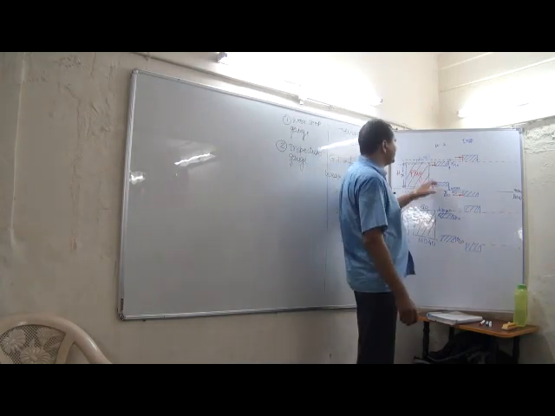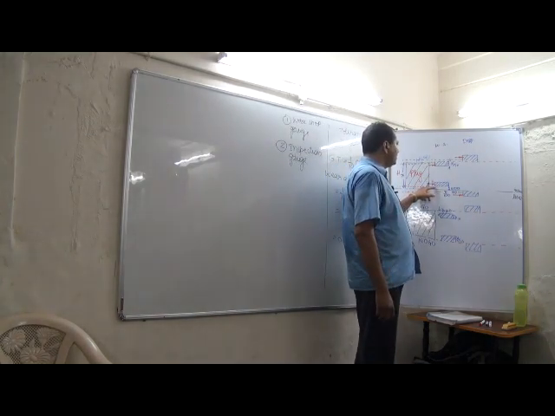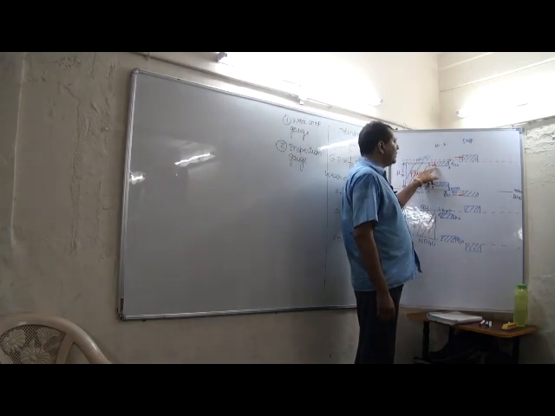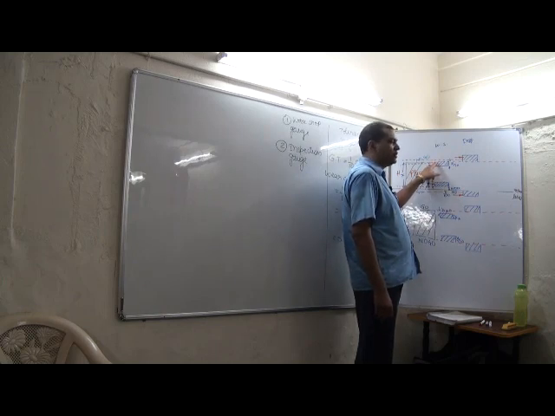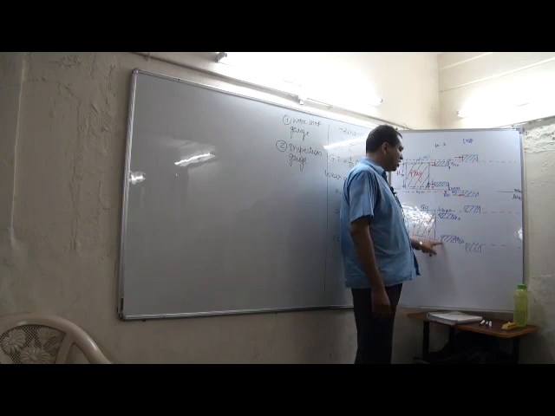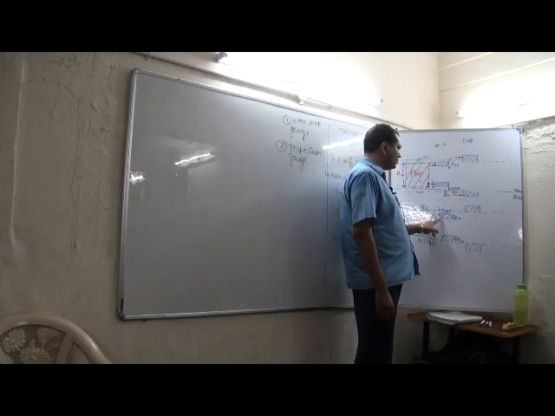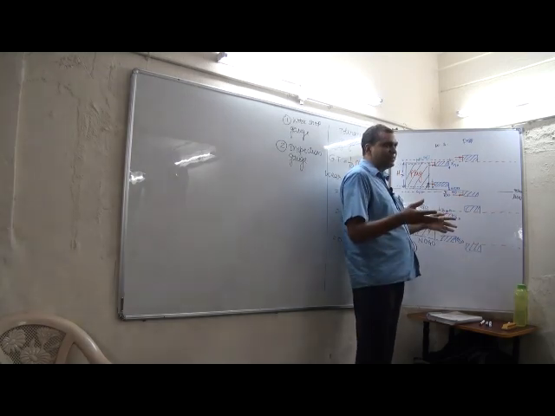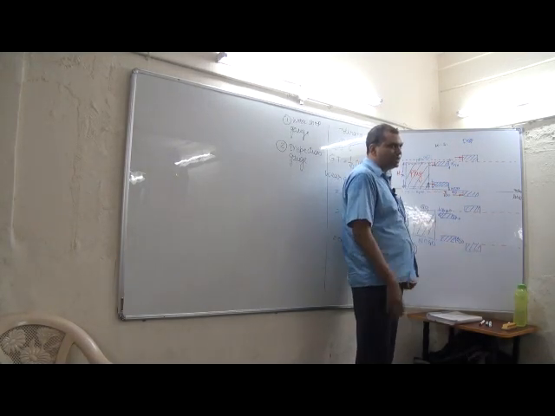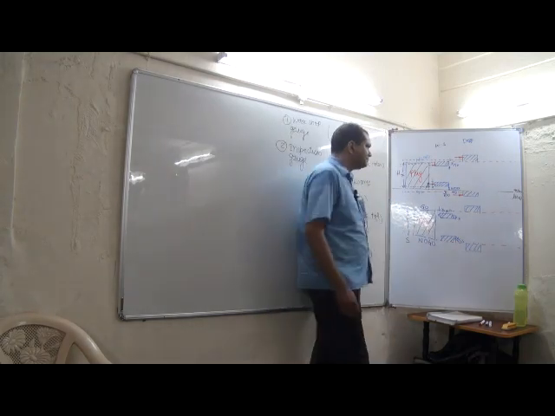So let us say if it is a workshop gauge, there is a minimum size of go, maximum size of go plug. Minimum size of no go plug, maximum size of no go plug. Minimum size of no go ring, maximum size of no go ring. Minimum size of go ring, maximum size of go ring. If you give these dimensions, there is an answer.